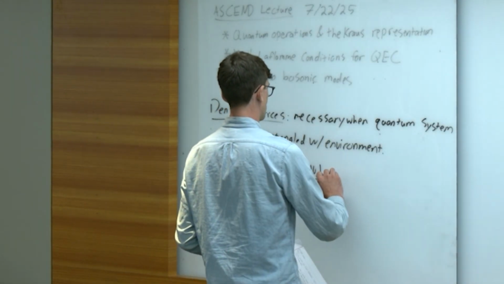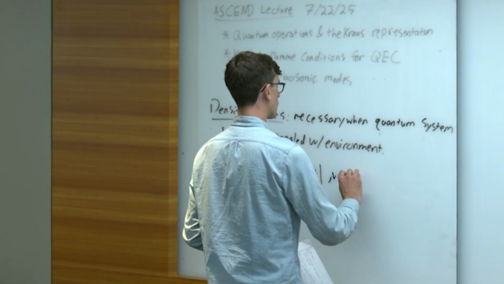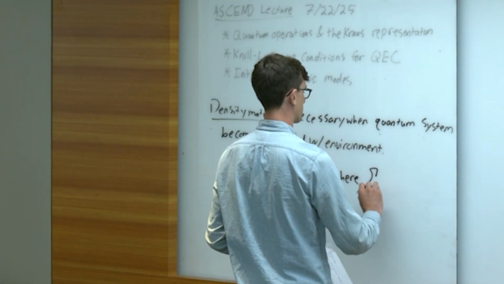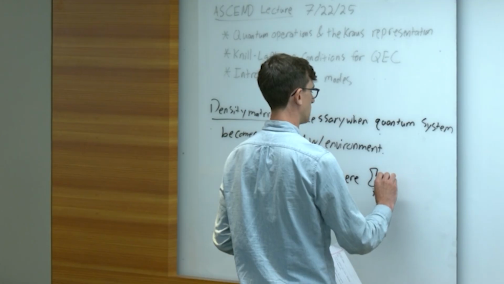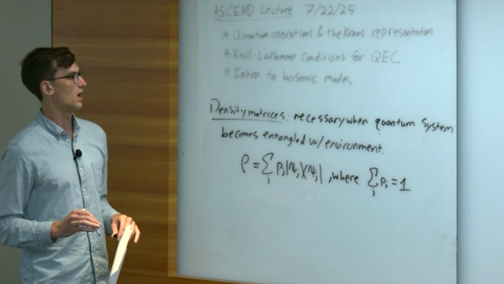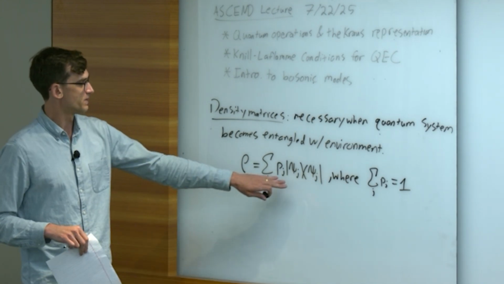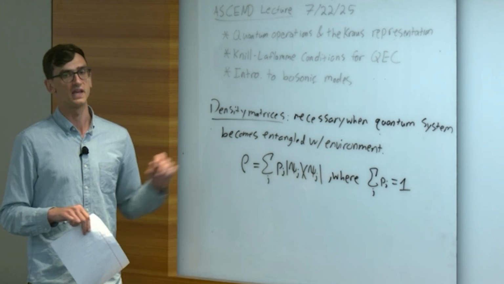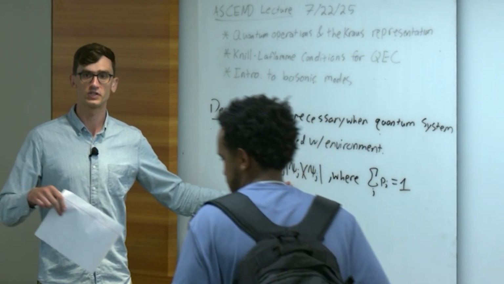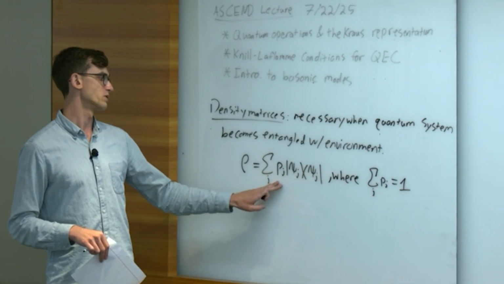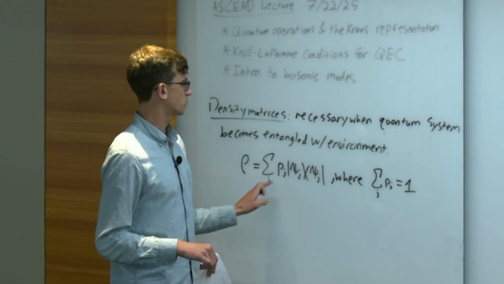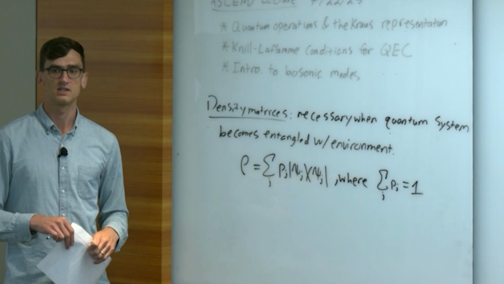Great. And we guarantee that the state is normalized. And so we say that the sum over j of p_j is equal to 1. So this is a statement about the normalization of your quantum state. And this is a statement about the state of your system. The point is that this can represent a pure state, which would just be, there would be no sum. There would just be a single state. Or it can also represent mixed states when you have multiple states in this sum.